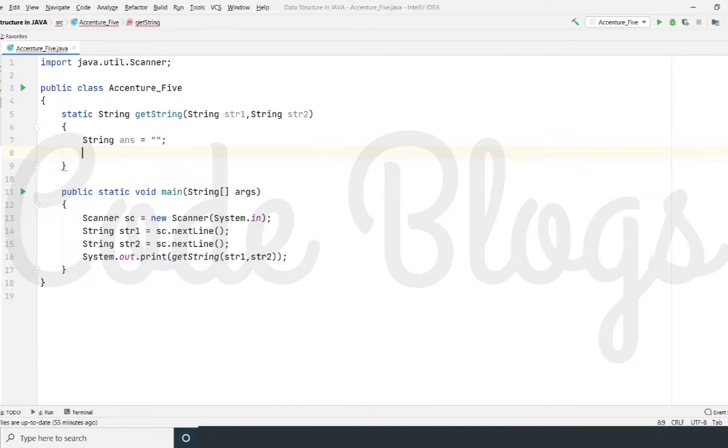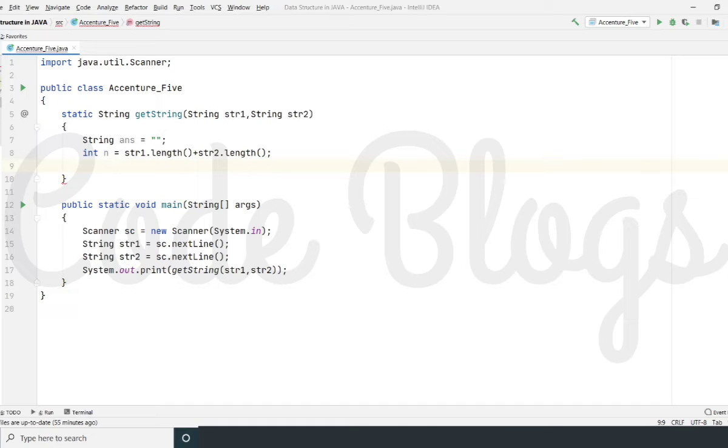Its size is the summation of the sizes of the two strings, so int n is equal to str1.length plus str2.length. Now we create our character array of size n.